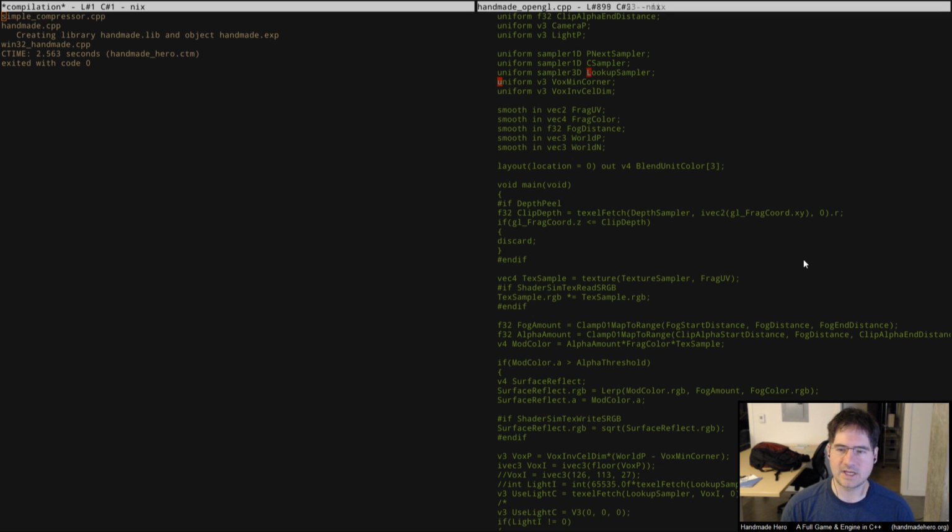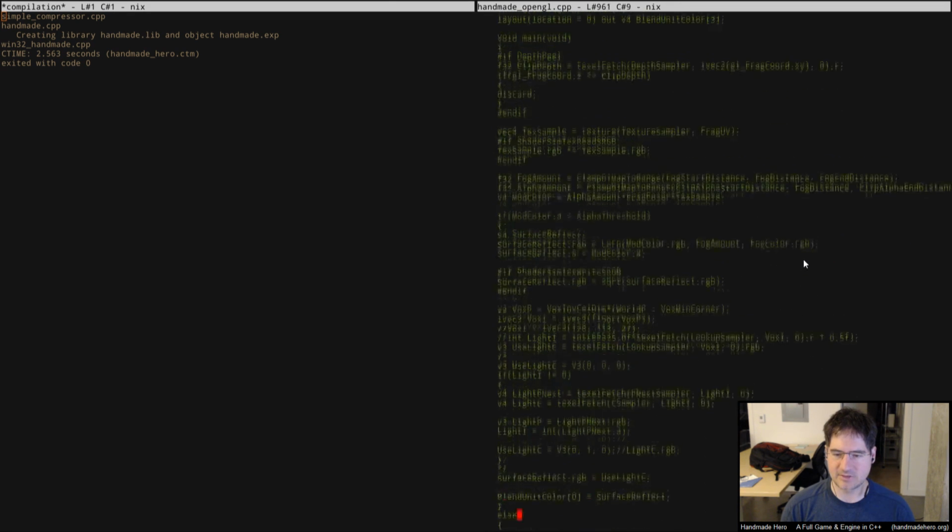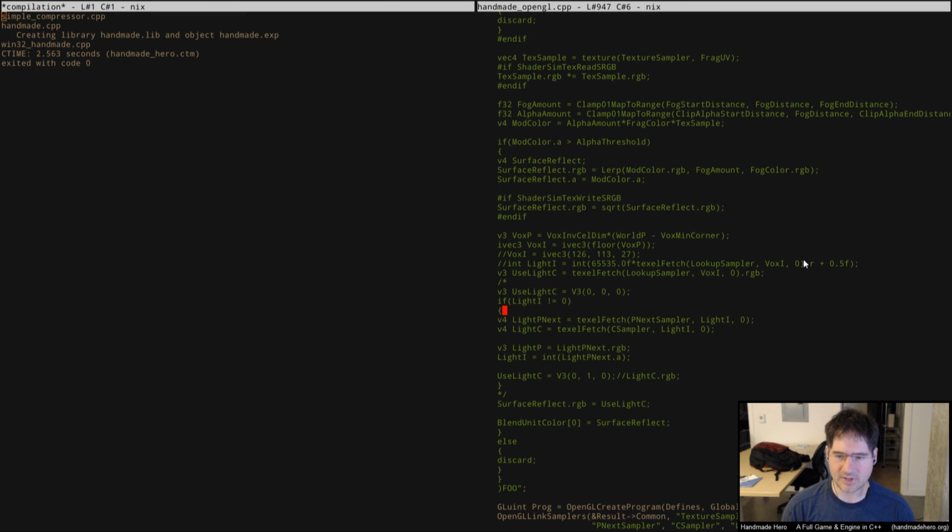So, yeah, we need to figure out why we are not getting anything out of our lookup sampler. Because we're just not getting anywhere until that thing gives us a valid result for our voxel lookup. And in order to get that, I don't know what we should do. Like, I don't know how we can prod it any more than we're already prodding it. One thing I could do is start trying to look it up in some way that does not involve integer lookups.